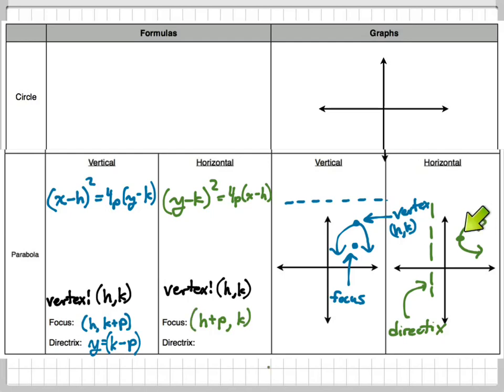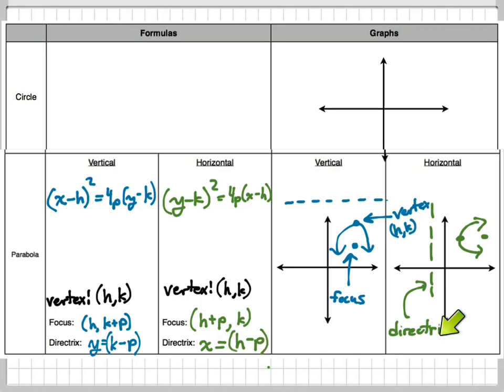Because if we look at our vertex, the focus is going to be inside of the parabola. So we're going to put the focus right there inside our parabola. And I'm trying to make this distance about the same as this distance right there, because they have to equal each other. And then my directrix, now this time the directrix is vertical. So what's that going to change? X. Yeah, instead of y equals, because it's vertical, we're going to say x equals. But x equals what? Well, we're going to go the opposite way the focus goes. And so we're going to say h minus p. That'll give us our directrix.